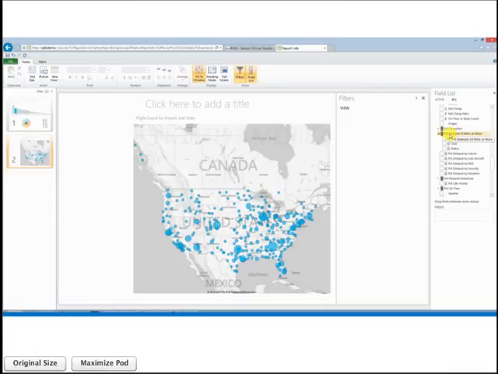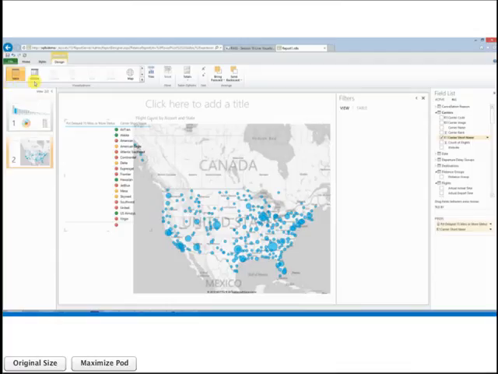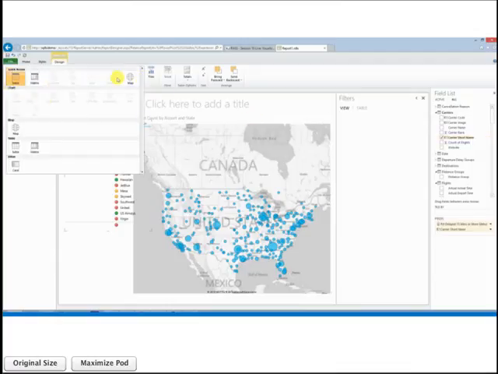This is a new piece of functionality that we've added to the product with Service Pack 1. I'm going to put the status on here. There we go. And I'm going to grab the short name of the carrier, and turn this into a card visualization. Slightly different view of the data.